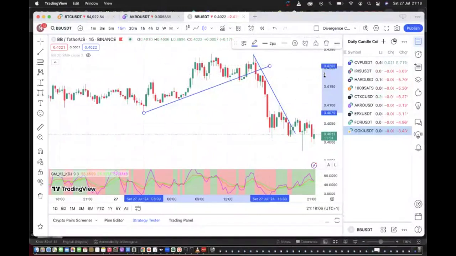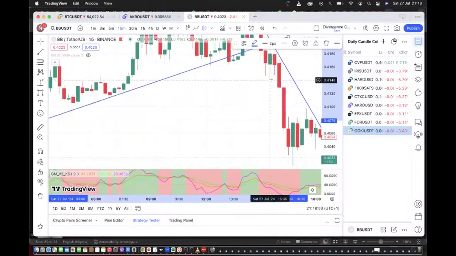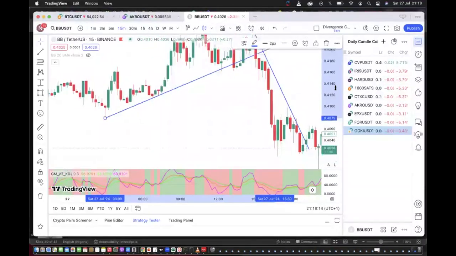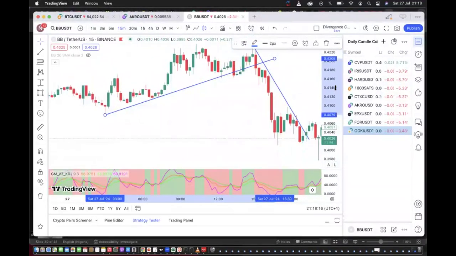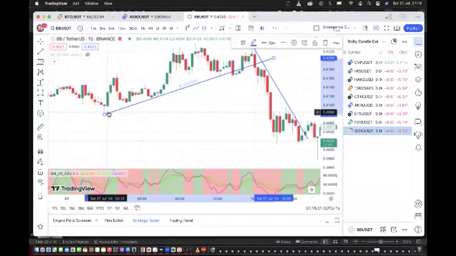Now, if you're not seeing this too clearly, you can zoom in. Drawing it properly is very important. So you should draw it on the wicks. I stress it again, it has to be on the wicks. So I'm just using a random 2 points. You just need 2 points, any 2 points, and you don't need to be too sensitive or criticize yourself about what the 2 points are.